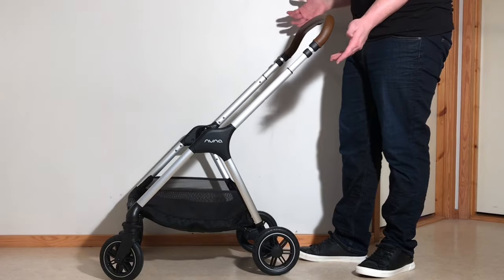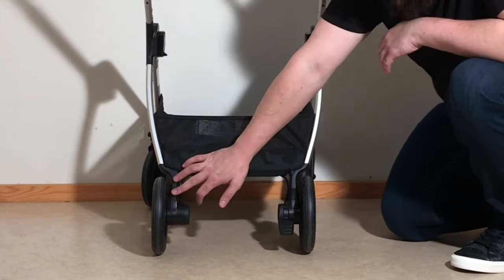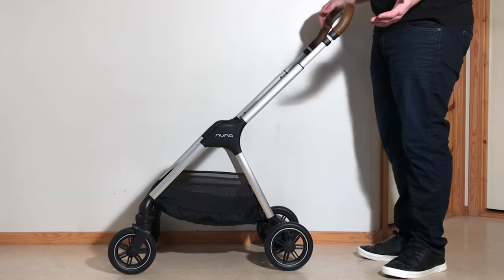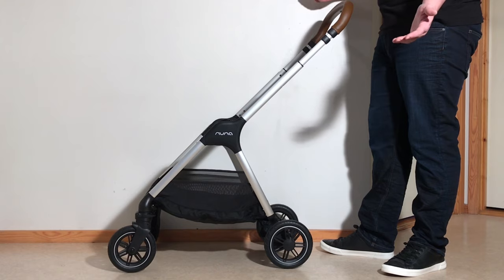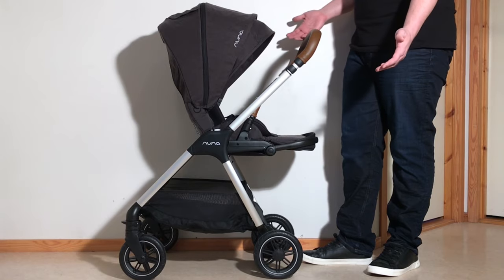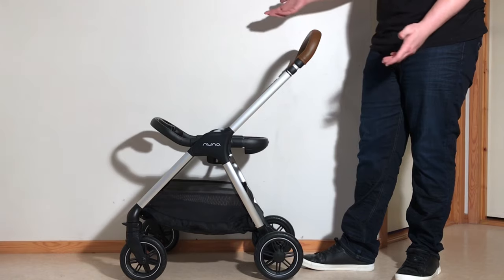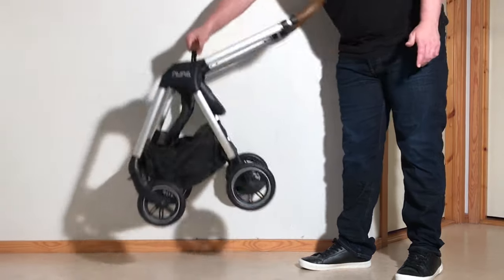There are two main negatives with this model. The first is the combination of a narrower rear frame relative to the front frame and very malleable suspension, both of which combine to create a feeling of instability, in particular when carrying an older child. As an interesting note, the Triv actually mirrors the B6 in rear-to-front frame proportions, but the B6 does not suffer from this instability due to its stiffer rear frame. The second negative is that in the US, where the model is most widely sold, the brand has taken a proprietary direction with car seat adapter availability in order to push use solely of their own seats.